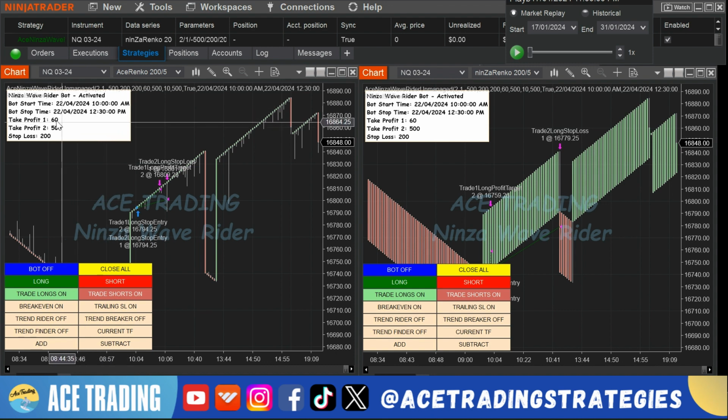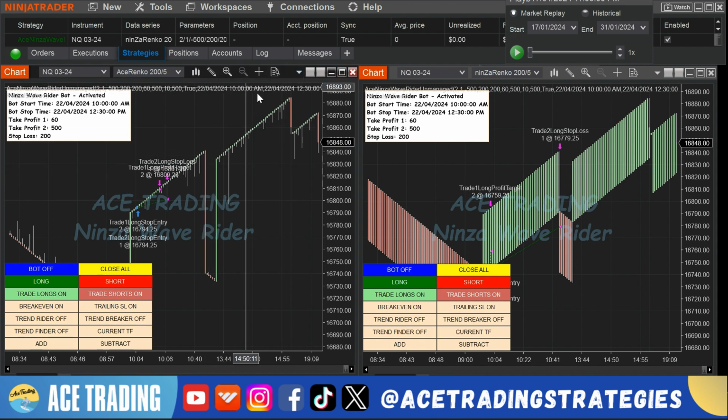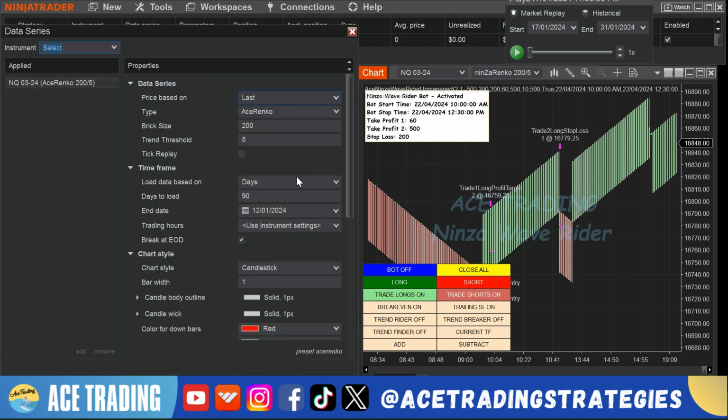Looking for a bit of a scalp, 60 ticks with a 200 tick stop loss. And then on the right hand side, again, 60 and 200, looking for a 500 tick trail. If we get that trail, fantastic. If we don't, we'll have break even on and our trailing stop on as well. I also wanted to show you that I'm backtesting. Just showing you what's on the chart, and I'll show you how many days we are running. We are running 90 days. There we go, just for the last 3 months.